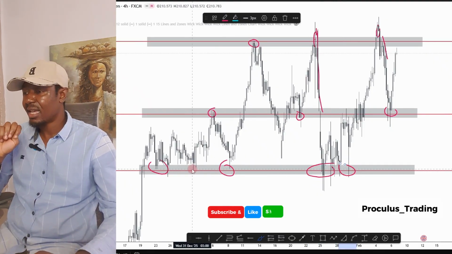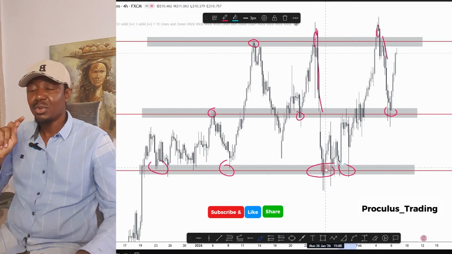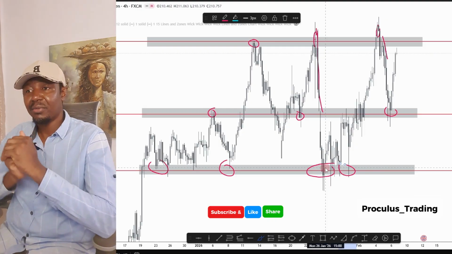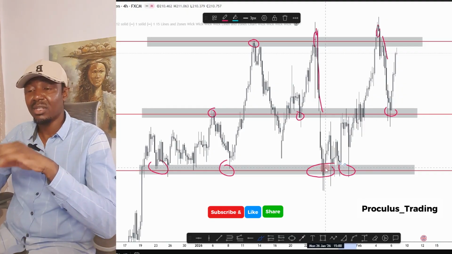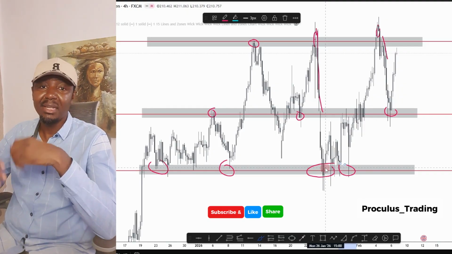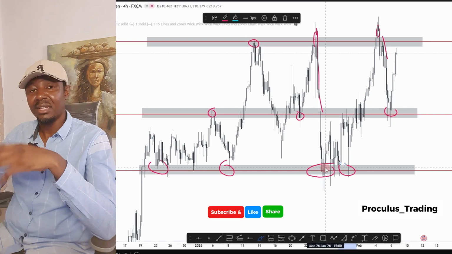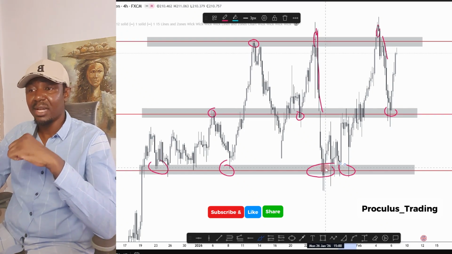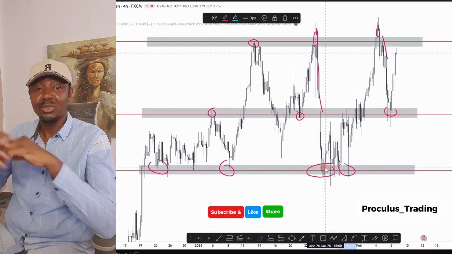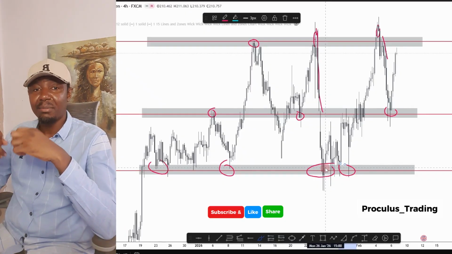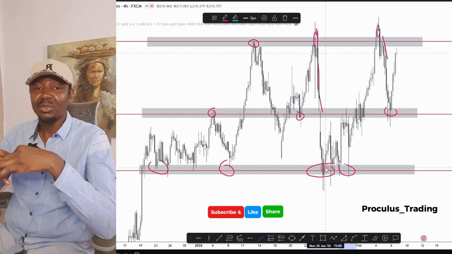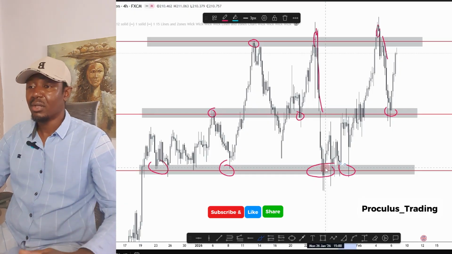Okay, like I said, you can see that I actually mark multiple points. What solidifies your confidence that a support and resistance zone may hold on the chart is the fact that we have many testings of that zone, and over time we see that the zone is holding price to ransom. It's not allowing price to penetrate it, or it's allowing price to bounce off it, for traders to have the confidence to trade from those zones.